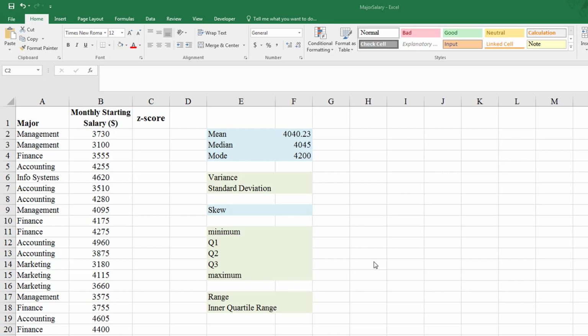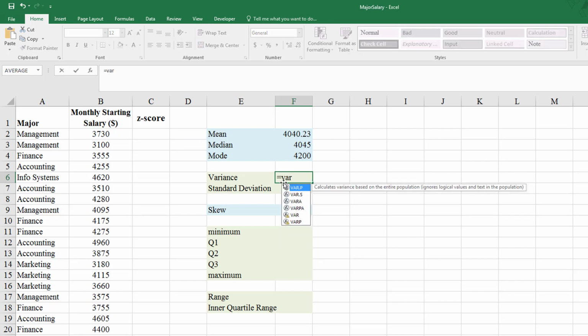Welcome back. Last time we were here, we were looking at how to calculate a mean, a median, and a mode, or measures of center, in some form of data setting. I'm back with another data set to try to look at the measures of dispersion and skewedness. So let's quickly go to Excel and see if we can figure out how to measure a variance.